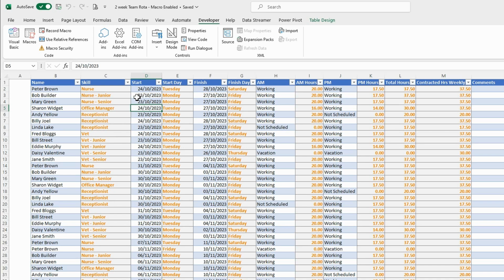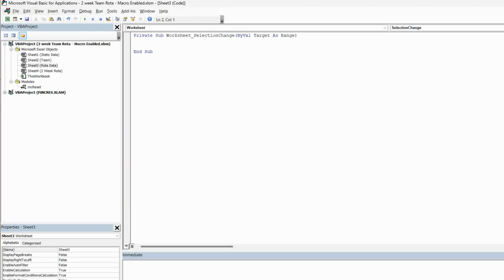Now, if I go back to my code window, I'm just going to type some information here. So again, the apostrophe denotes that this line is an actual comment and it's not code to Visual Basic.